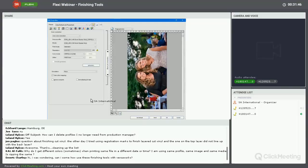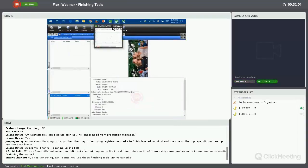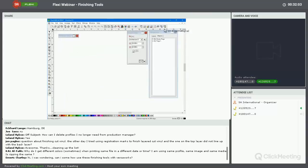So John had a question about finishing cut vinyl. He said that the other day he tried using registration marks to finish layered cut vinyl, and the one on the top layer did not line up with the back layer. Do you know what would cause that or how he can fix that? Not certain what that would be.